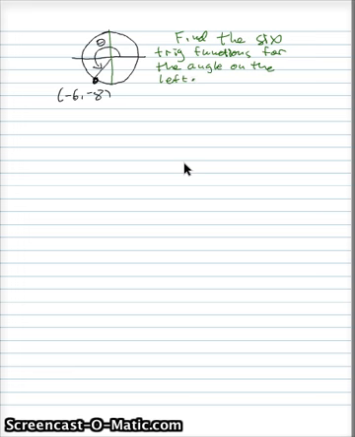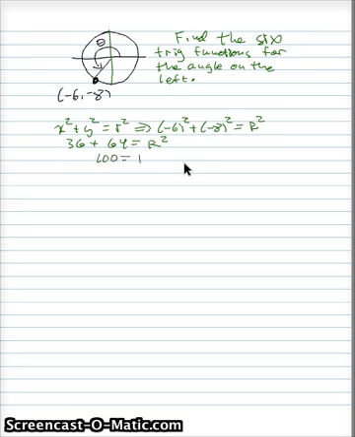What do I know? X squared plus y squared is going to equal the radius squared. So it'll give me negative 6 squared plus negative 8 squared is the radius squared. Go to capital R here, a little easier to see. So what do I get? 36 plus 64 is r squared, or 100 is r squared. So the radius of that circle is 10. Now, how can we use that to determine sine, cosine, tangent, etc.? Well, certainly in quadrant 3, sine and cosine are both negative. Yes? So sine is negative and cosine is negative.